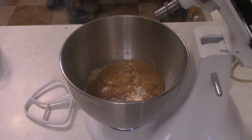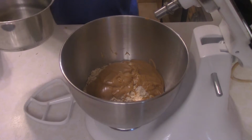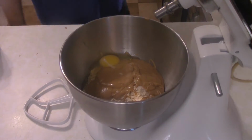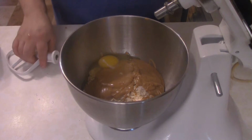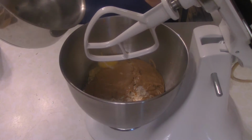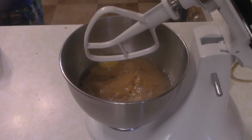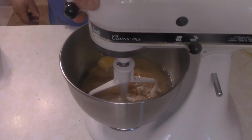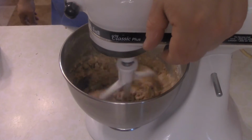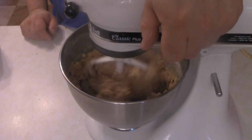And then we're going to add to that about 1.25 cups of hot water and 1 egg. So, I mean hot, not boiling. I don't know, about 180-ish. And then you just want to stir this up till it forms a nice dough.